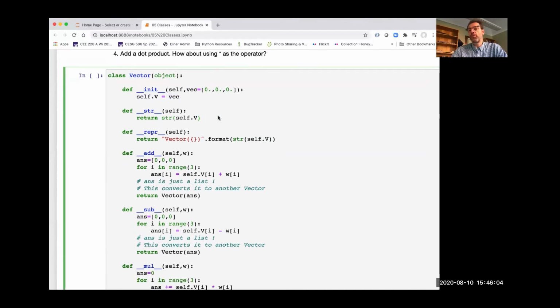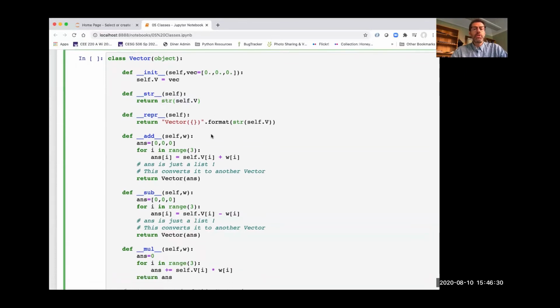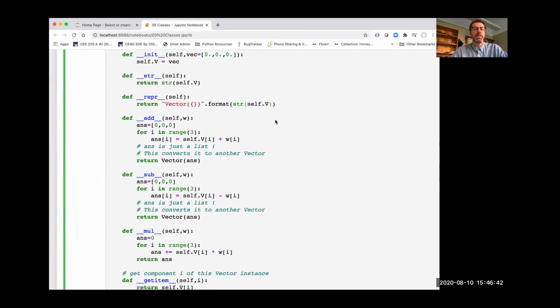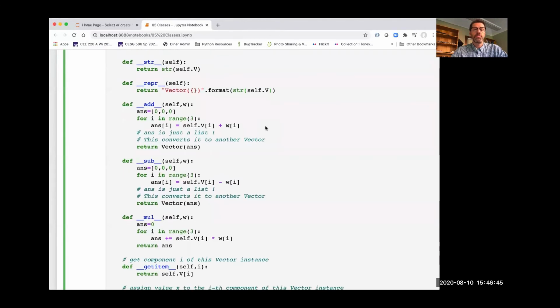Then for debugging, I want to be able to print it. So the string function needs to return a string. A list already has a string function, so all I have to do is call the string method on the list object. That's already implemented, and I return that. So at that point, I can print my vector class. And I use the constructor where I say, how do I construct a vector? By the keyword Vector, and I have to put its values in a list. So that creates a string type answer.